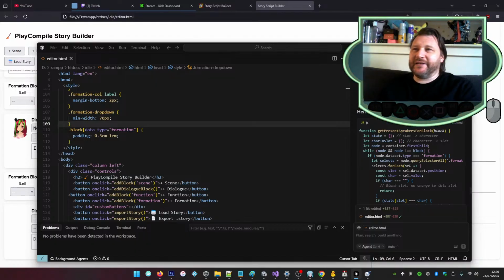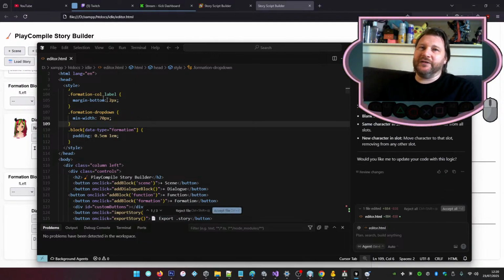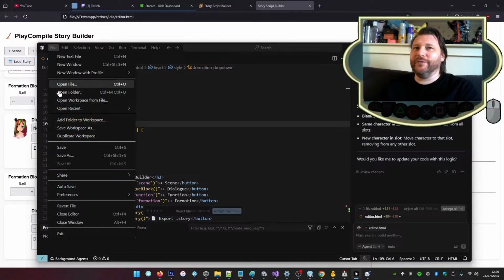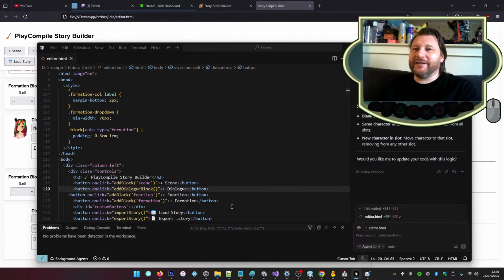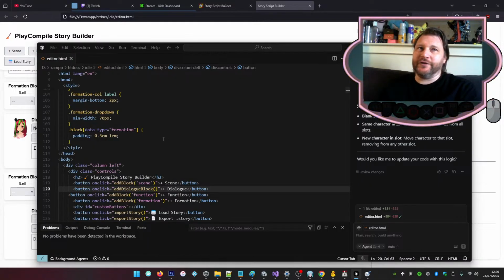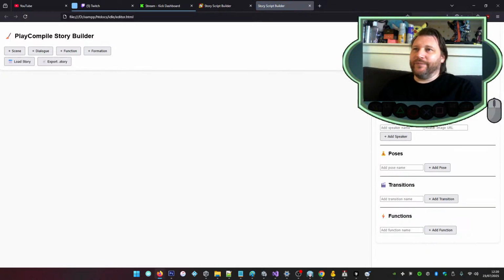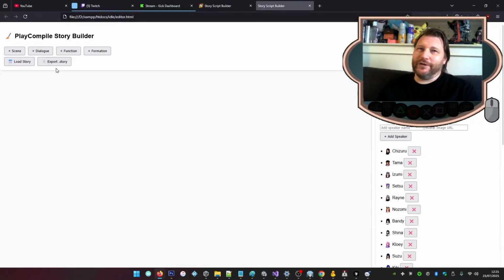And also, the way I think it thought I wanted it to work would have been impossible anyway, because we would have been saying, Rain is in slot 2, now Rain leaves because we're recalling her in slot 2. Now Rain shows up again, now Rain leaves. She could only ever go from on to off to on to off. Well, it doesn't think anything, it's an auto predict, isn't it? But why anybody would think that's the way I'd want it to work is kind of insane, because that wouldn't make any sense. But now I think it's starting to understand what I want. I think we're making progress.